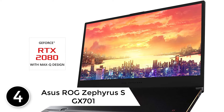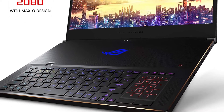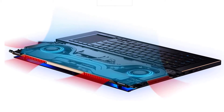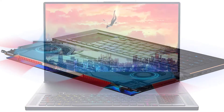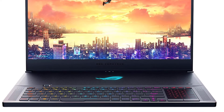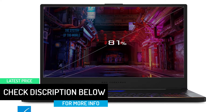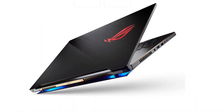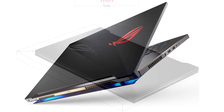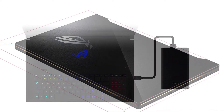At number 4: the Asus ROG Zephyrus SGX701. This is best gaming laptop hands down, with dreamlike performance, graphics, and a 17-inch screen with slim bezels. However, it has a high price point, though everything is justified for this hyper-premium gaming laptop. Taking the Asus ROG Zephyrus SGX701 in hand, you will immediately feel its substantiality in its 2.7kg body. The laptop looks solid from every angle with no flex. The lid is plain with nothing but a Republic of Gamers logo — very stylish. Opening the lid reveals the active aerodynamic system, which opens a pair of hinges at the rear as soon as the lid is opened, providing massive aid to heat control.